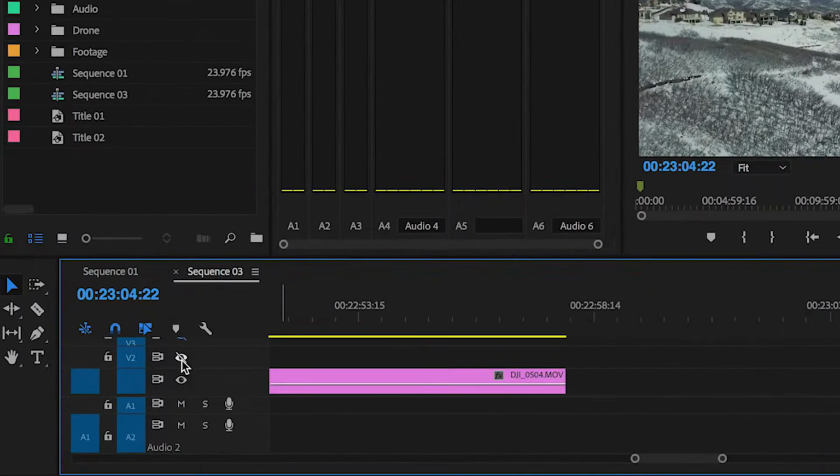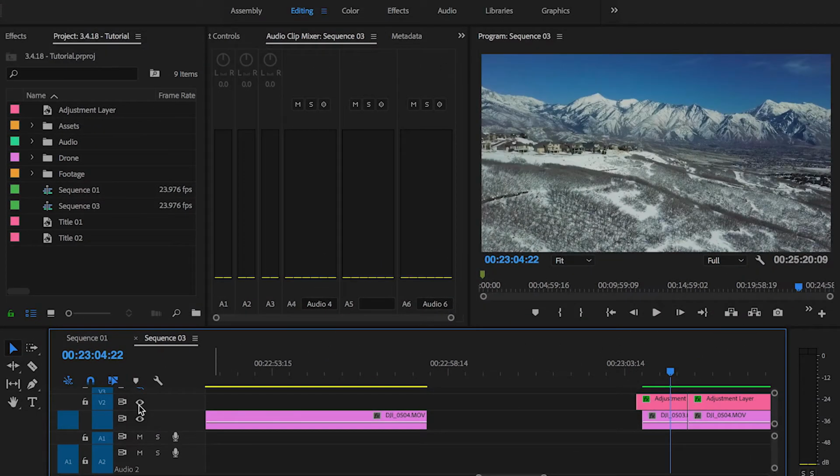So the first of the 2 or 3 reasons why I like to use adjustment layers to do color grading is because I like to be able to turn the adjustment layer on and off. When I turn it on, I'm able to see what the image looks like with the color grading, and when I turn it off, I'm able to see it without. I sometimes can get a little bit heavy-handed with color grading, so being able to see what I have actually done compared to what the image looks like with nothing on helps me kind of reel that in and go, okay, this might be a little bit too saturated or a little bit too punchy.